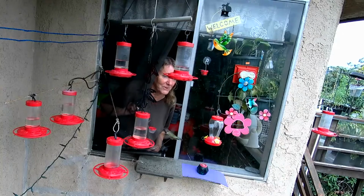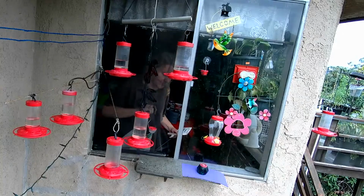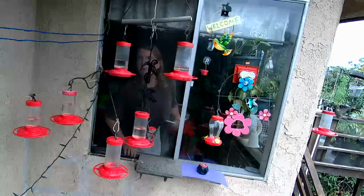I can zoom in. Oh, look at the hummingbirds. They're feeding on the flowers. Let me get out of the way because they're trying to feed. I'm trying to make hummingbird food.